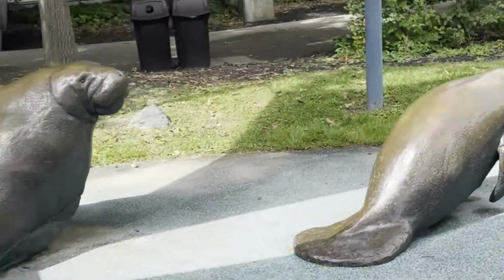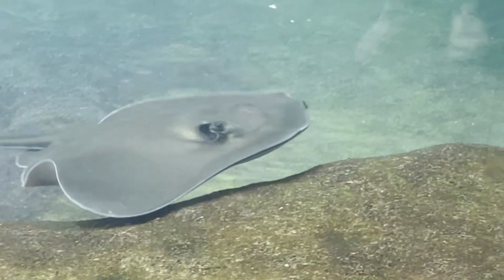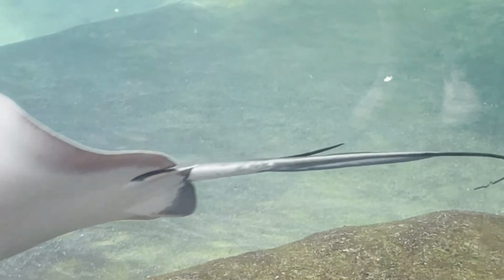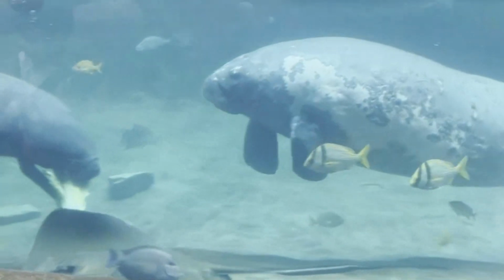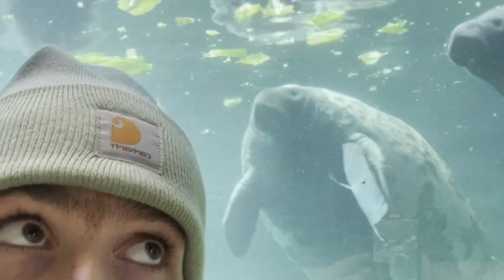After Australia and the islands, I got to see some more manatees on the other side of coasts and aquariums. Only 3 places care for manatees outside of Florida in the United States, and I get to see 2 in 2 days. Pretty lucky to be able to make this trip. The Columbus Zoo has an awesome program that provides rehabilitated manatees with a temporary home before they are ready to be released back into the wild. Or a permanent home for one manatee, the big one here, affectionately named Stubby.